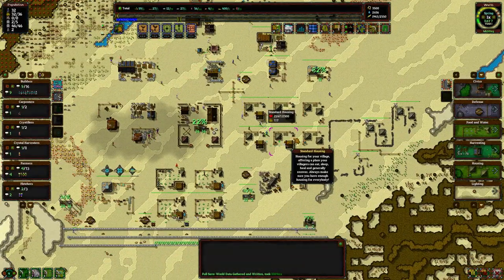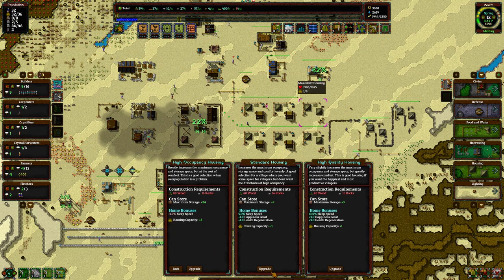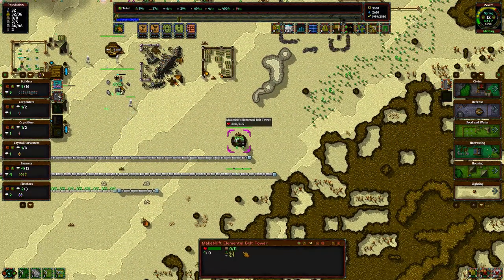And welcome back to Makeshift Housing and the How-To series of Rise to Ruins. So right now, we have a minor issue that the enemy are trying to power through over here, which means we need to make sure they can't.